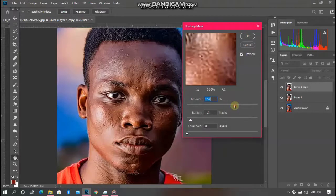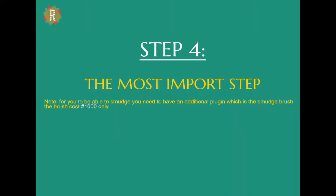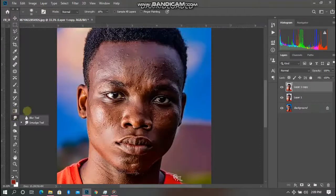So after that, our next step is for me to pick the brush. The brush is 1000 area. If you are willing to get the brush, you can contact me on my phone number you saw before. And now I'm going to use my brush strength to be 25. Then my brush size should be 125 also. You can use any brush size, but the strength, make sure it's no more than 25.